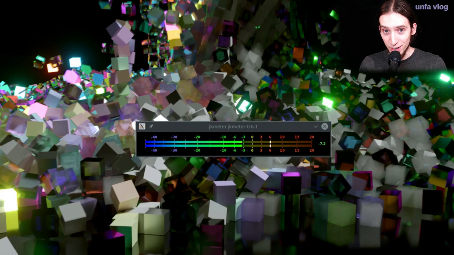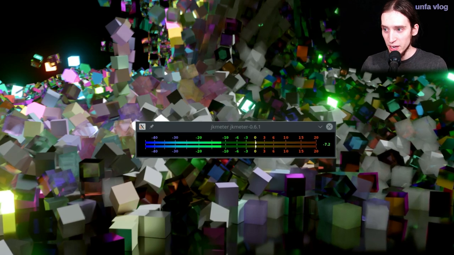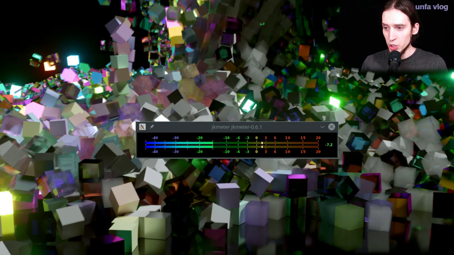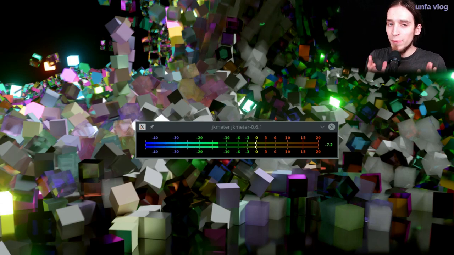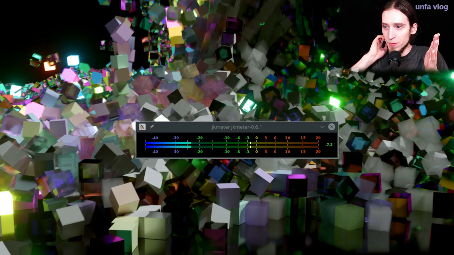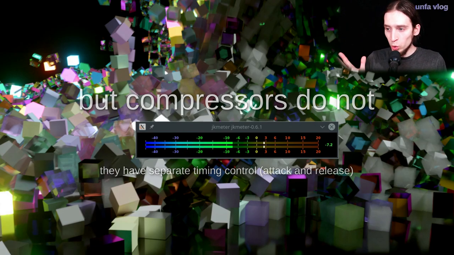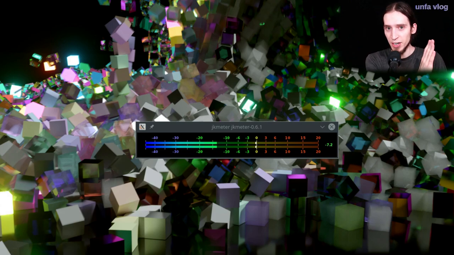And the white bars are the peak levels. However, the peak levels have some time that they stay in place after being incremented and then fall down. Because if this meter showed us the peak level without any decay time, it would be unreadable because it would change so fast. It would be going up and down, up and down. So we really care about the peak level in a time window, right? So the highest value of our signal in any given time window. And this is why it has some hold and decay. So when I just make a sound, push, you see it goes up, or rather goes right, and then it stays there for a while, and then it starts falling.